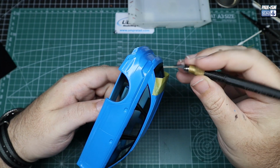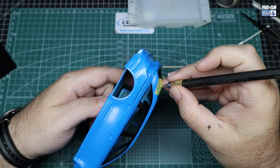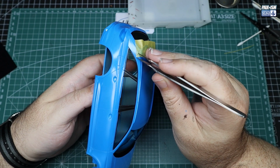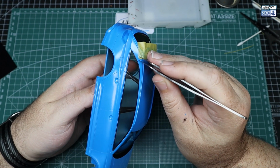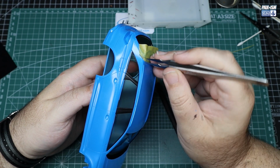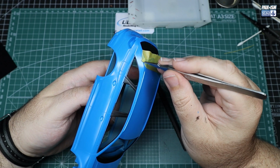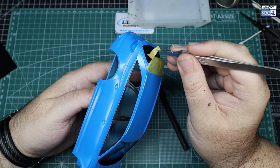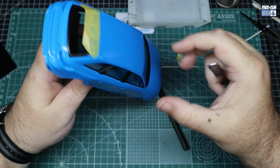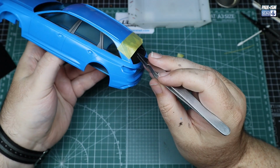So you could also use the other way. You could put a piece of carbon decal on there to a rough size, get it all set in place, get it to start to conform to the panel line, cut it, remove the carbon. But sometimes, because you're conforming it, it makes it a little bit soft and it can rip, you ruin it and waste the carbon, which isn't cheap at the end of the day. So I've opted to do this on this piece. It's a nice big prominent piece, so it's quite easy to do. And as you'll see in a bit, it fits absolutely perfect. It really did.